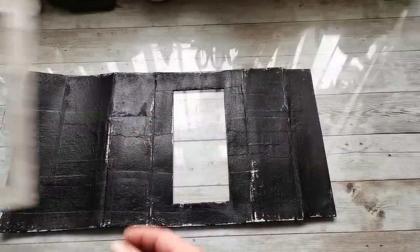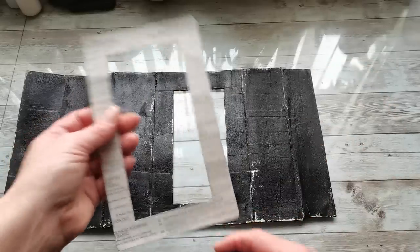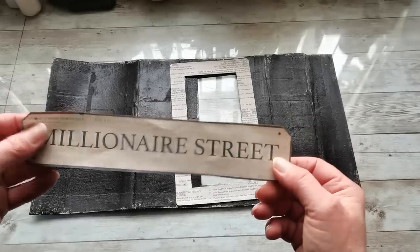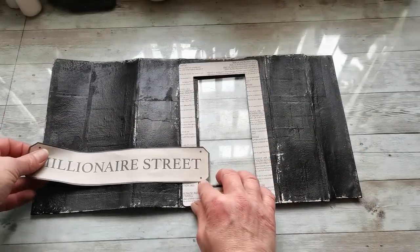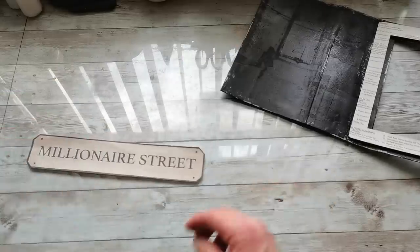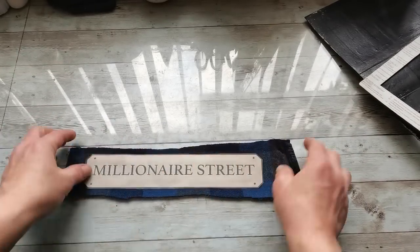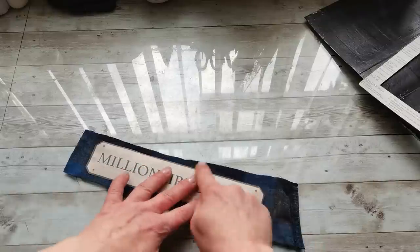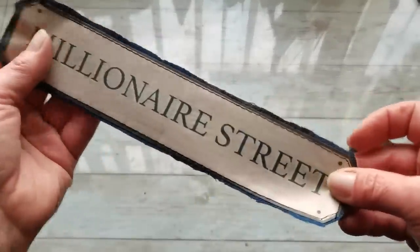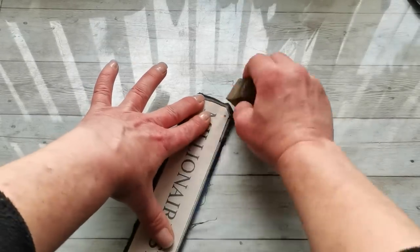And I do have here my frame. I used the corner paper punch on all four corners. And I have this one with what I found in old newspapers. I would like to get this somehow on all that back cover and over the spine to make it stronger. So I glued this Millionaire Street piece on this t-shirt, and I'm gonna sew it all around and cut the fabric right next to the edge. So I have it glued and sewn all together. I'm gonna again rip off the edges of that fabric underneath.